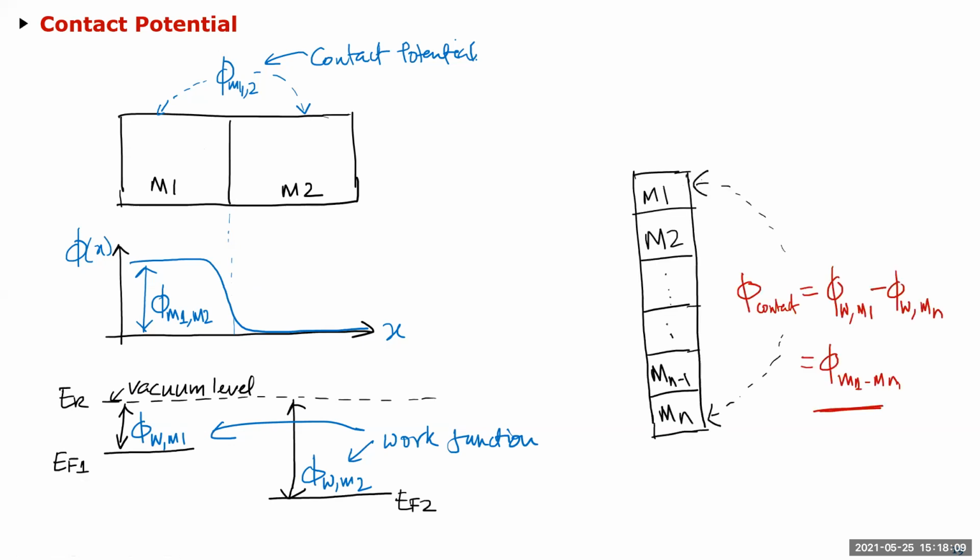But the interesting thing about the contact potential is if I stack some N type of materials, so let's say I have material 1, 2, 3, 4, 5, 6, some N type of material. And if I look at the contact potential, the contact potential is the difference of the work function only of the end two elements. So it is the work function difference between M1 and Mn. It doesn't matter what you have in between. They just keep canceling each other. Ultimately, whatever is at the very end is all that matters.